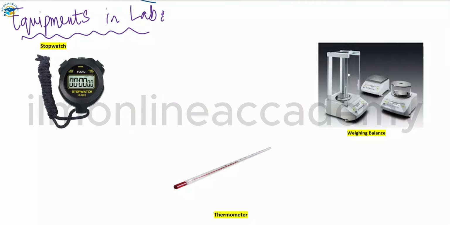The next topic is the equipment used for measuring time, mass, temperature, and we'll also talk about volume. You can see on my screen the different apparatus used for the measurement of time, mass, and temperature. Time is usually measured by using a stop clock or a stopwatch, and the measurement of time is particularly useful when determining the rate of reaction, as we have read about the rate of reaction in our chapter number 8.